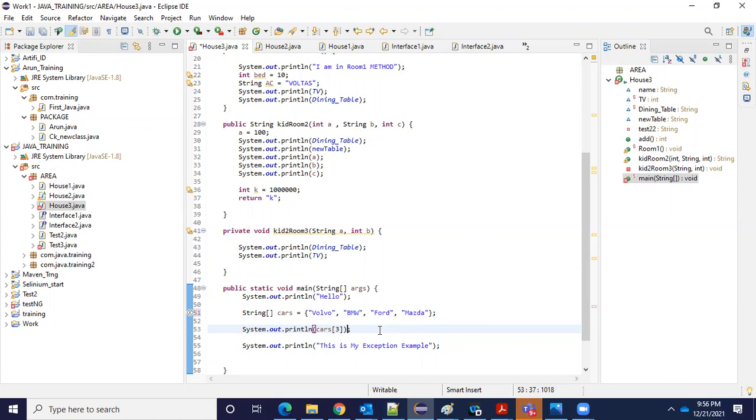Correct? So in a similar way, but on the flip side, I mean, on the negative side basically. All the program is correct, but whatever you're asking is not available when you are running. So that is why I say it is not an error to me. It is a runtime error. While I'm running my program, something is happening. That is called a runtime error. That is called an exception. Okay? Is it clear?